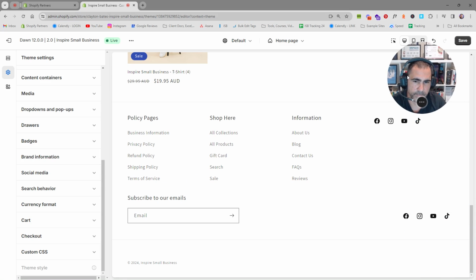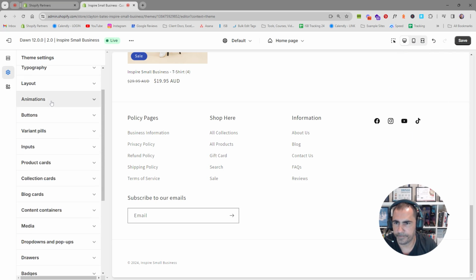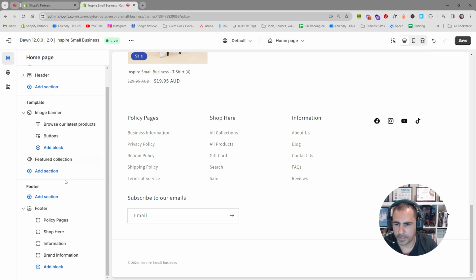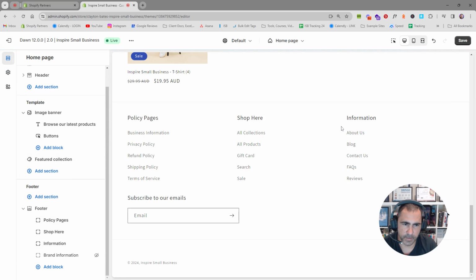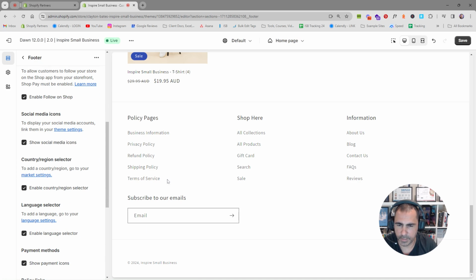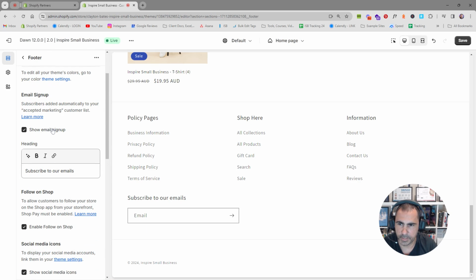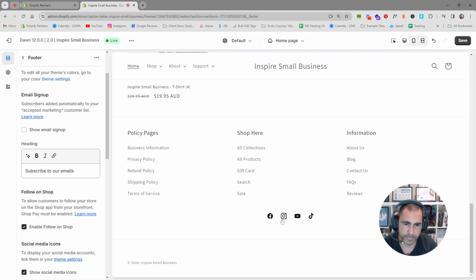Some themes like this one have it on the newsletter. So see how the newsletter is doing it over here. And some themes have it like that. Then if we go back to footer, we could even see what it looks like without it. So that is okay. The newsletter here, we can change the words and stuff. So see how it says show newsletter sign up. So you could even remove that if you wanted to, and then have it here. So some people might remove that show email sign up because it doesn't look neat. So on Dawn theme, it doesn't really look neat there.